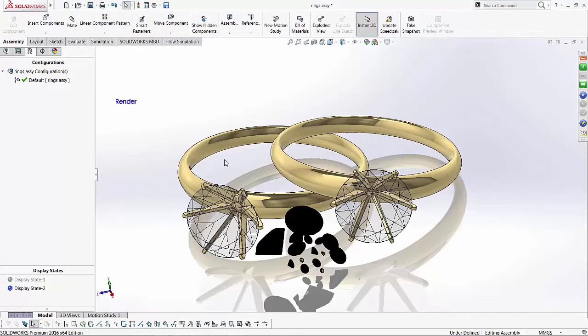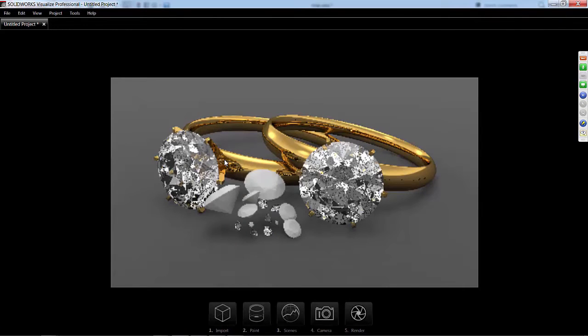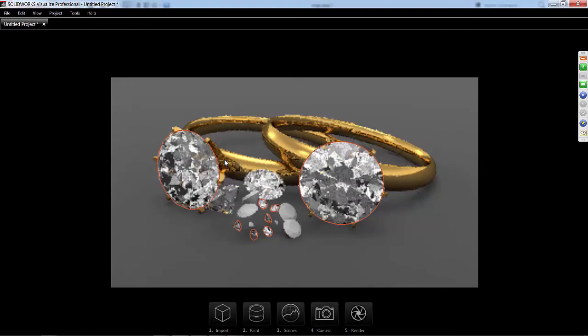And you say yes. And then when we go into the SolidWorks interface, Visualize interface rather, we're going to see the loading in the upper right hand corner, and our diamonds are added. So I can copy the color of the diamonds over from one part to another. If you have anything similar, it makes it really easy to just drag and drop the color over. And now I can redo my render. Right, so all the render setup is complete, just the rendering would have to be recalculated.